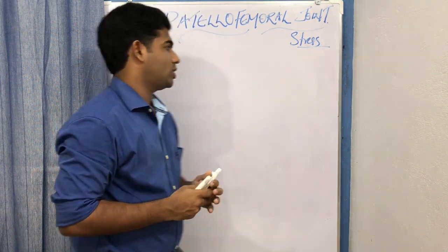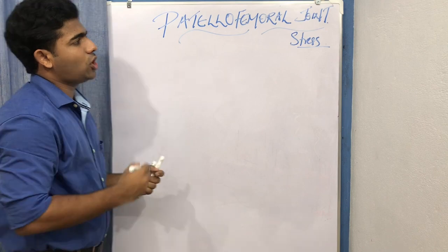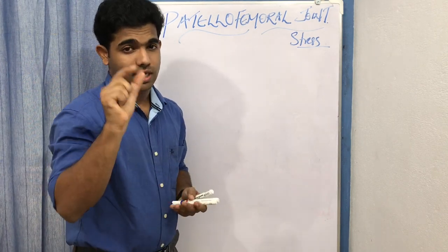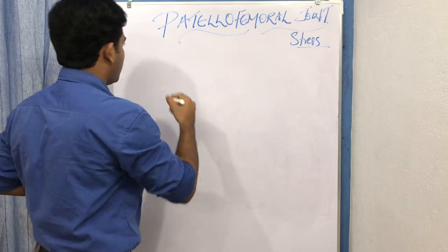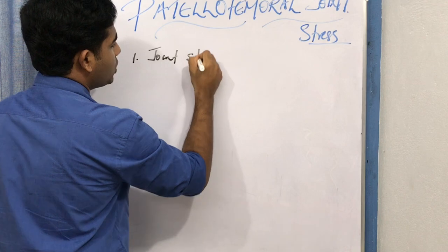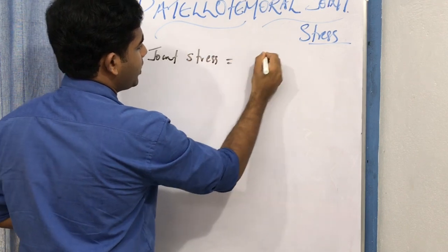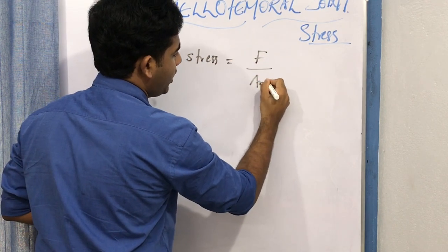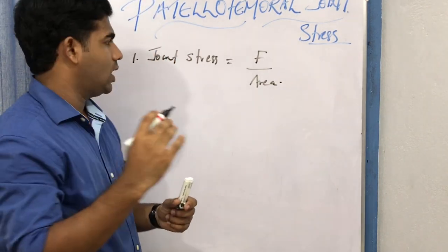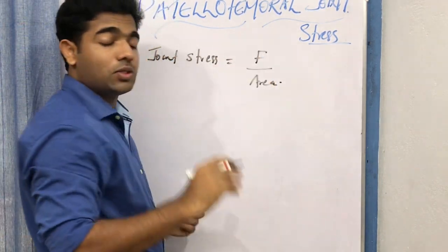And to understand this topic, we need to understand a few facts. First one is, what is joint stress? Joint stress is force by area. The area means the surface area of contact. Force means the muscular force of the muscles.